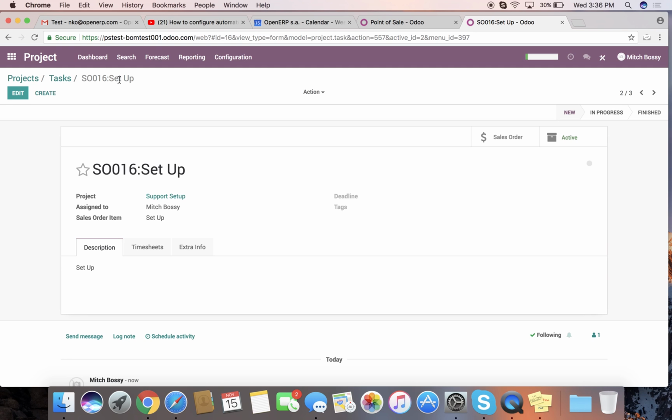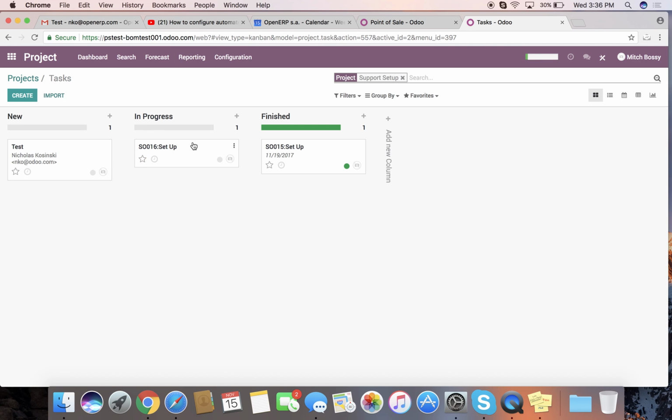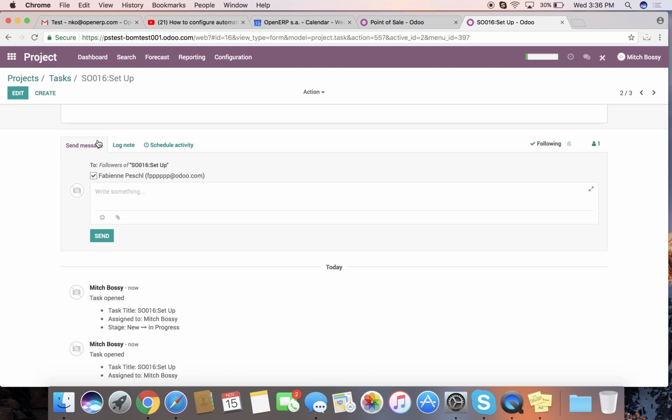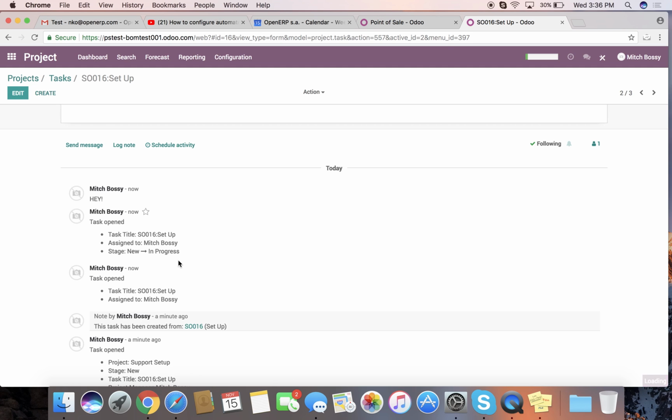So you can see how easily you're able to navigate in a system when you're generating and working on tasks through here. From here, you can schedule, move the task through different stages. Of course, those stages will reflect that movement on the interface here. You have a chatter down here, which will allow you to send emails directly to all followers, including the customer here. If you send it, they'll be able to control all communication. If Fabienne Peschel responds, it will track that response.